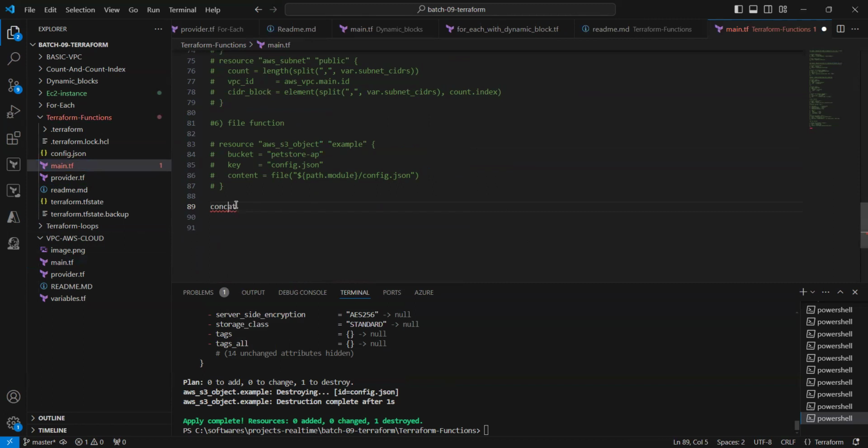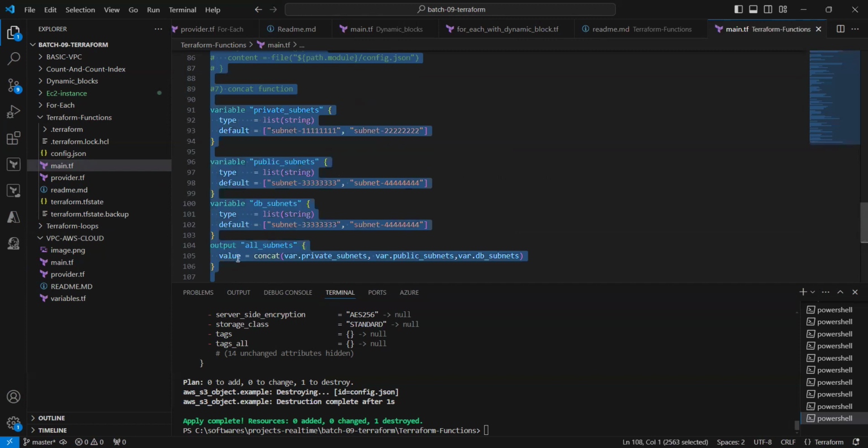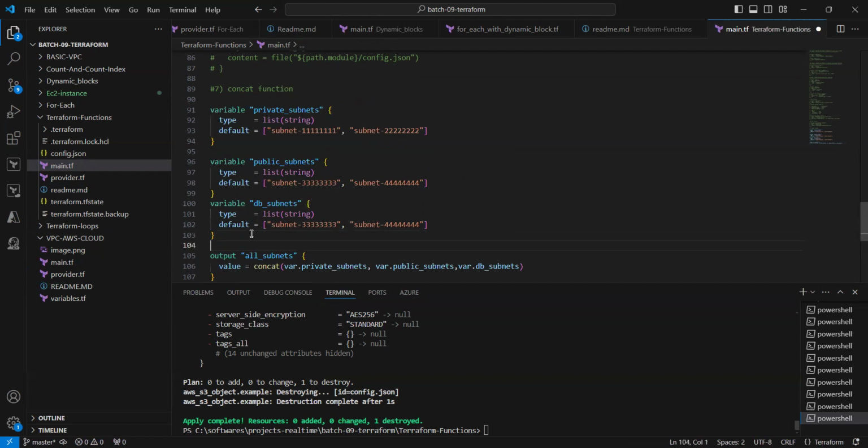Concat. See, output only displays the content, like print, print that particular information.